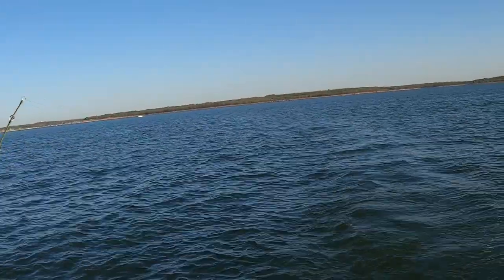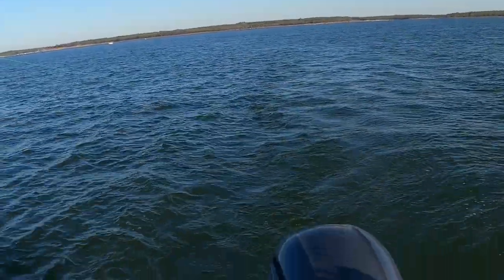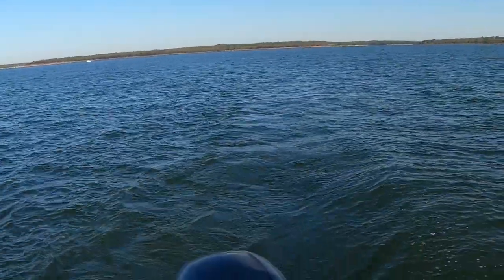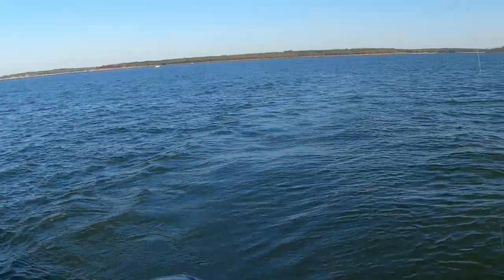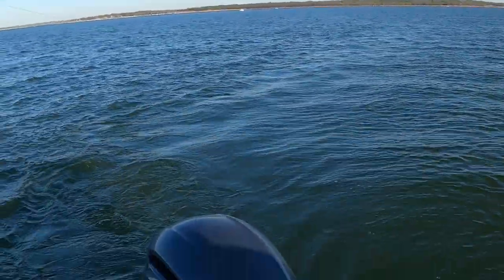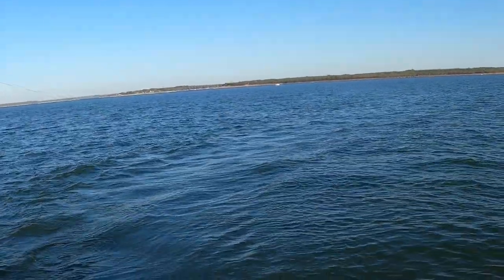All right. Michael's hooked up with number 4. And the way these marks are, it should be a double. There's a lot of fish on the marks. Just mark it. We'll go catch bait. We can always run over to Mack, see if there's any shad out there.